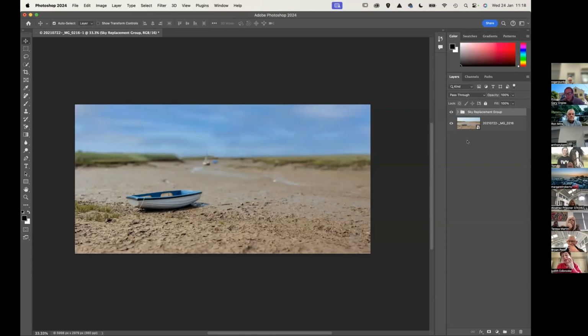So next week, we're going to work on this picture. We're going to make the sky look nice. We're going to work on the greens. We're going to work on the mud. We're going to put some ideas and textures in, and we're going to change the boat colour. And then we're going to put a boat name on the very end of the boat. So you're all going to put your name on there with the displacement map. Okay? So it'll say Ron's boat or Ron Newark-on-Trent, whatever. So we'll have a difference of those.